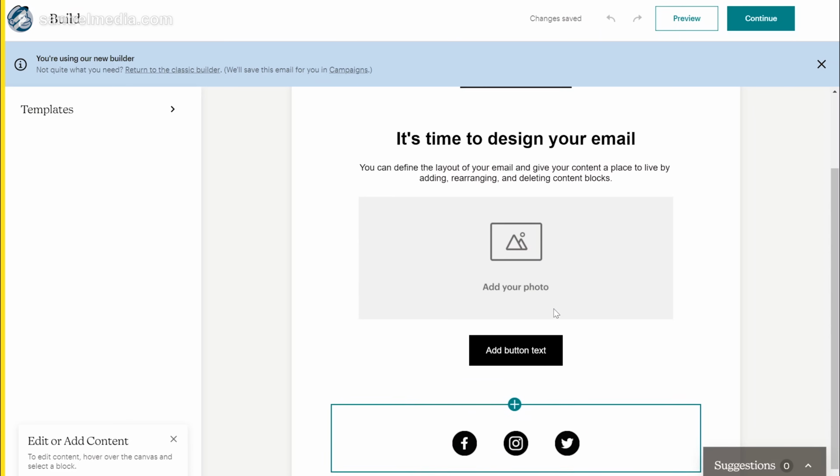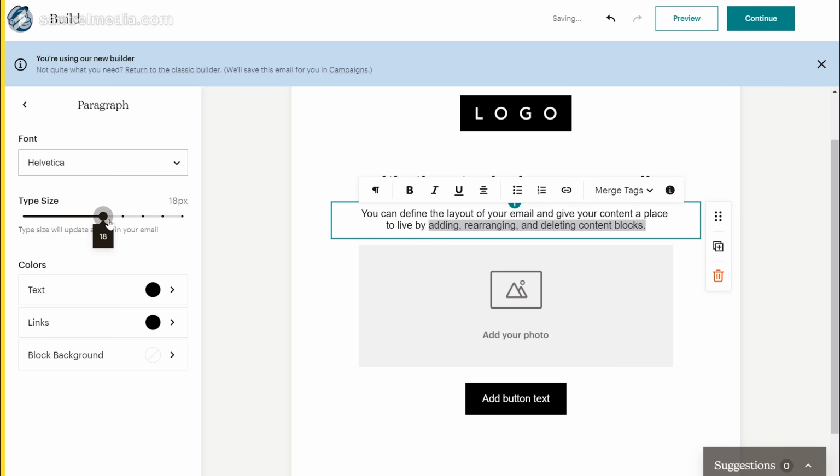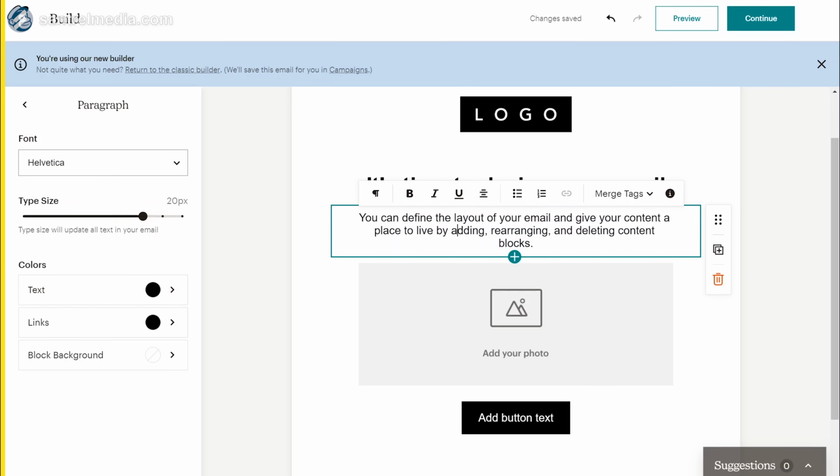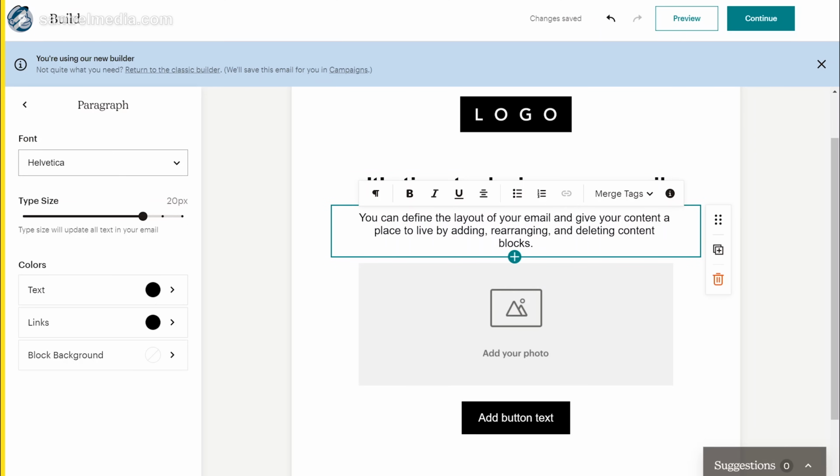And now you can easily click on any one of these, just like we saw with the website, and we can edit the stuff by changing the text. Or on the left side, we have the size of the text, if we want to change that. Maybe we can add links. So if we want this to link to something, just click on the little link icon there and link to a web address, an affiliate link, whatever you want.